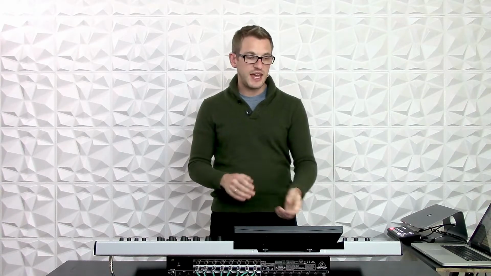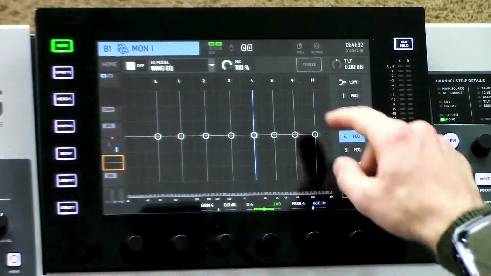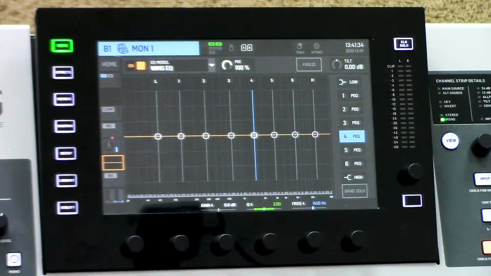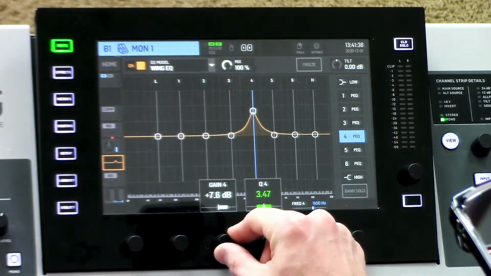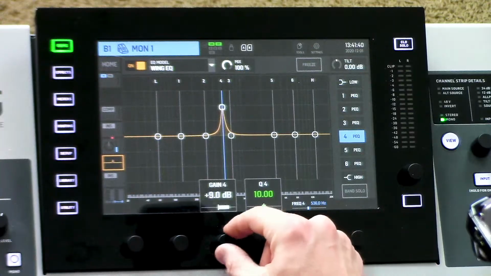Additionally, with this floor wedge, sometimes you're going to find yourself getting into feedback. And you can use the EQ section in this mix bus to maybe tweak some of those EQ frequencies so you can ring them out. And basically to do that, we would want to turn on our EQ and go and find that frequency. And once we do, we just go ahead and take it out.